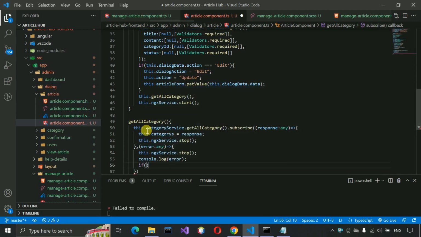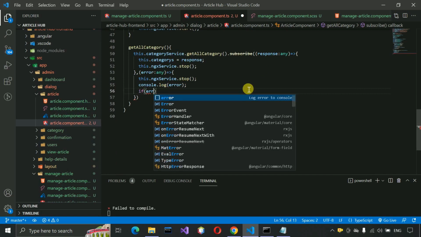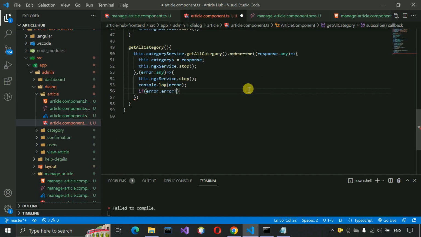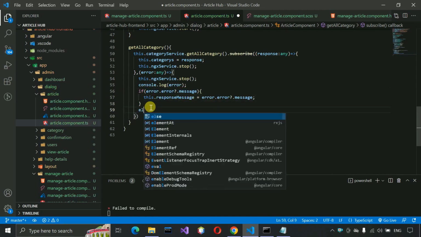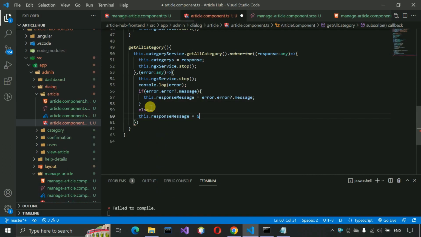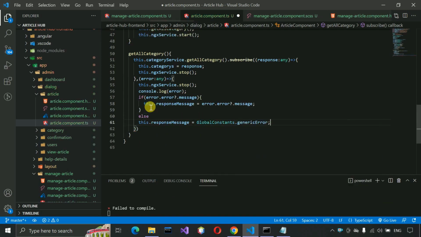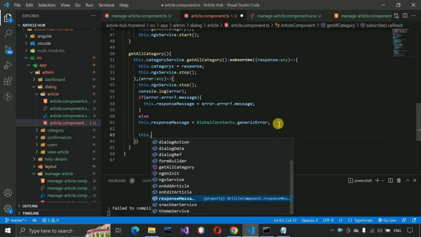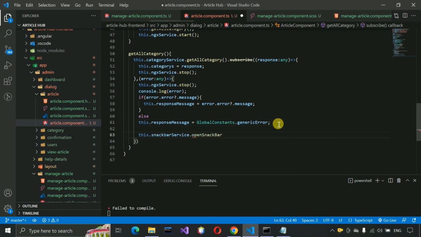And if, let me scroll this one, if error?.message, then this.responseMessage is equal to, just copy and paste this one over here, put a semicolon, and in the else condition just this.responseMessage is GlobalConstants.genericError, put a semicolon. After that here we just need to display the message, so this.snackbarService.openSnackBar, pass the message, so responseMessage over here.